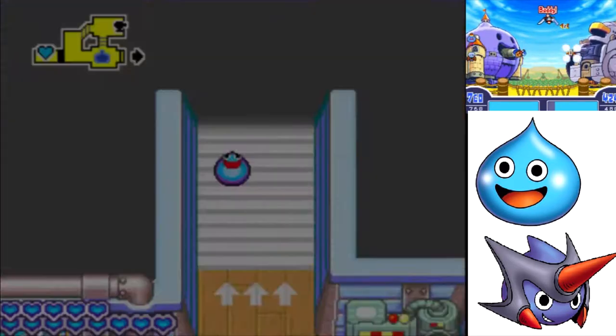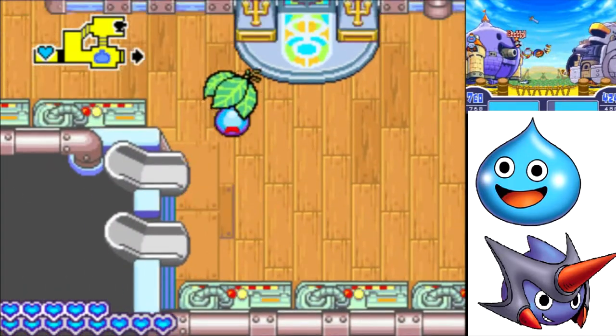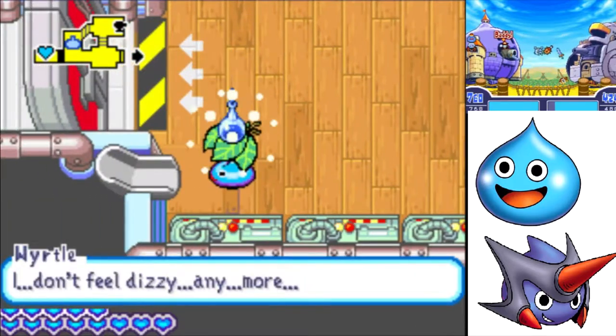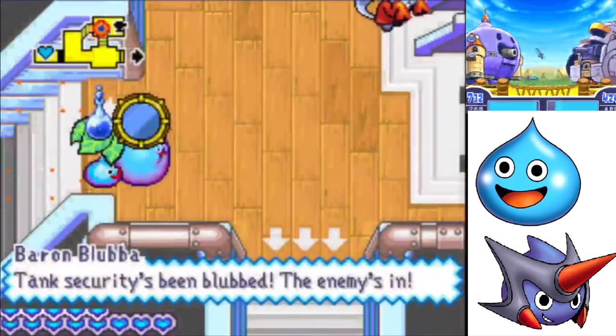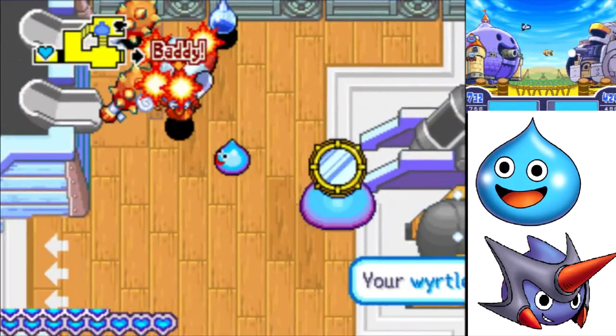And it looks like they're throwing their own party members out of the cannon, an unusual move. They were just having so much fun playing Disney's Toontown that they had to do it in real life.